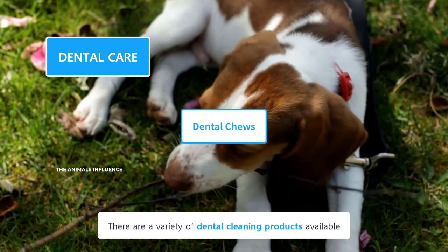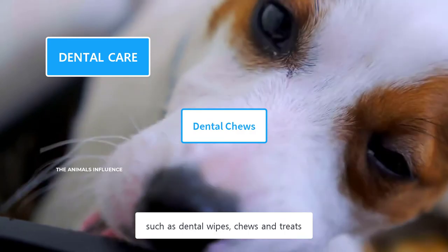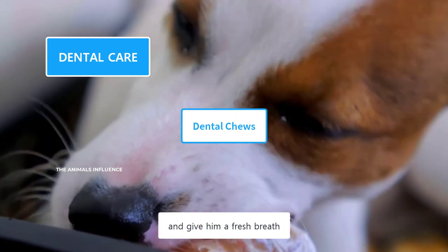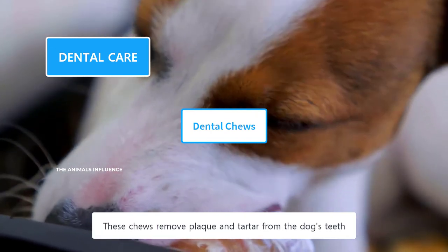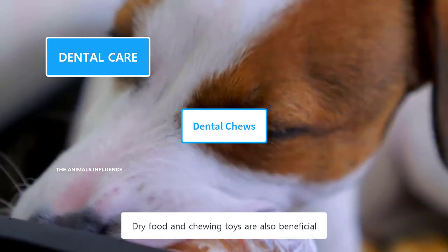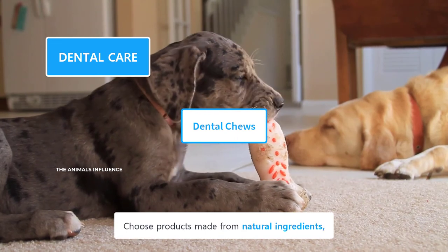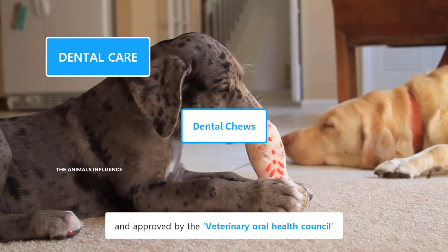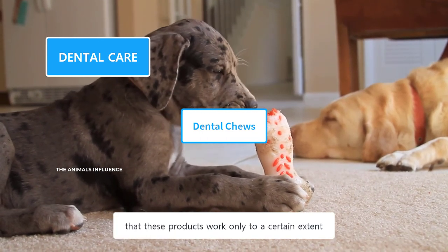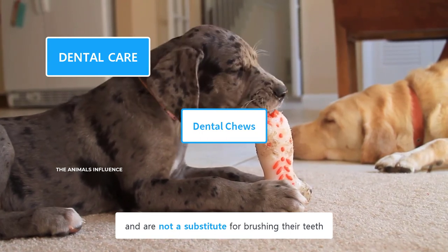There are a variety of dental cleaning products available, such as dental wipes, chews, and treats. These are specially designed to clean a dog's teeth and give him a fresh breath. These chews remove plaque and tartar from the dog's teeth, while also strengthening their gums. Dry food and chewing toys are also beneficial for their dental hygiene. Choose products made from natural ingredients and approved by the Veterinary Oral Health Council. However, keep in mind that these products work only to a certain extent and are not a substitute for brushing their teeth.